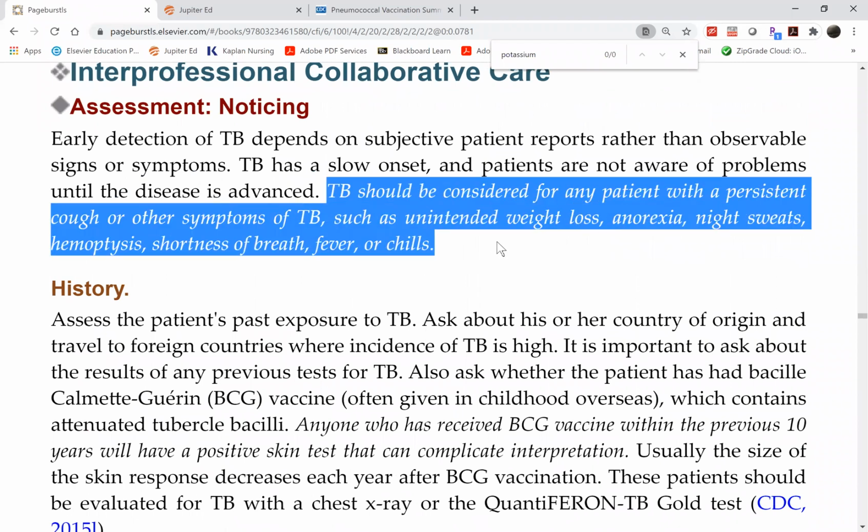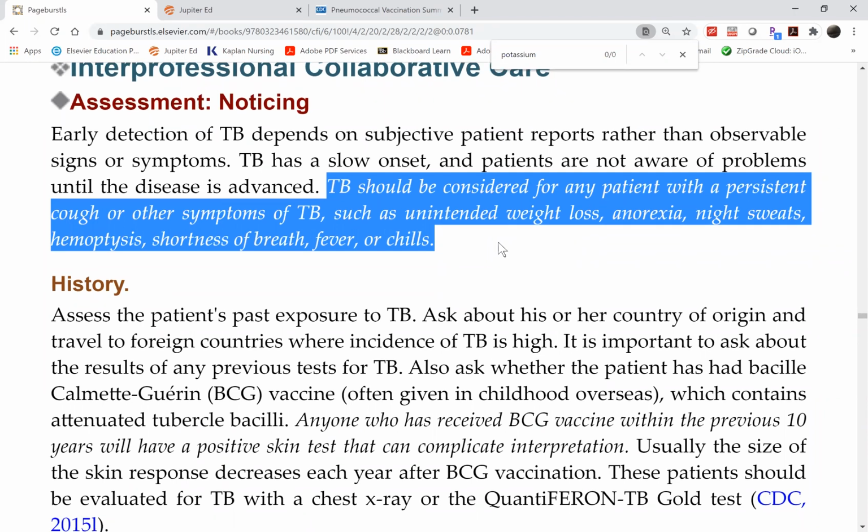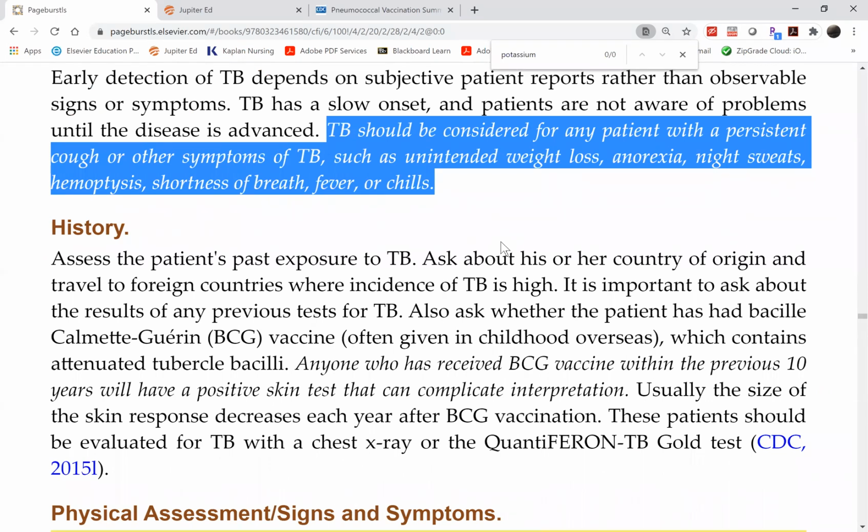So these are the signs and symptoms. If the patient presents with these, they're not really specific to TB. I mean, it's typical of anyone who's sick, except of course the bloody sputum, the fever, and night sweats. When we get those, it's highly suspicious for TB. And of course, we ask the patient, what do you do for a living?